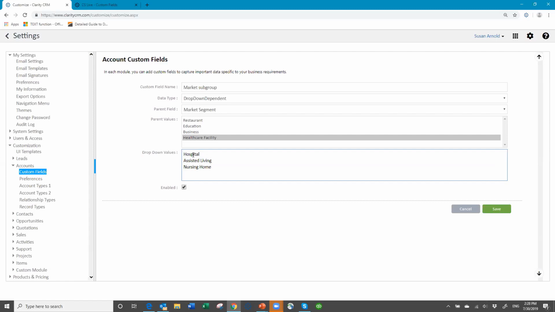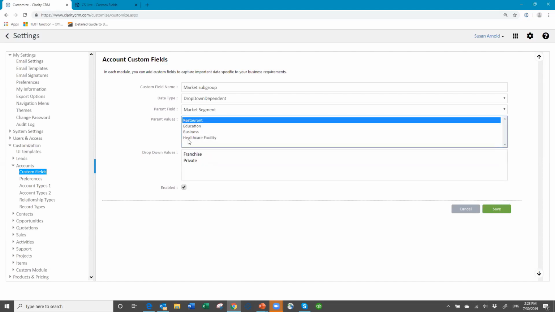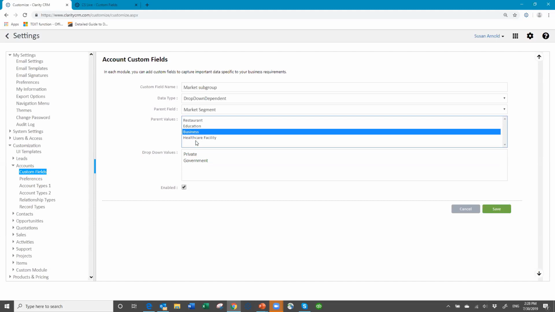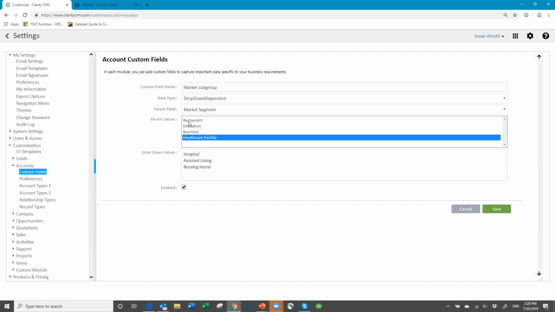Again, I'm sure you're thinking of ways you could do this. So when I click back on restaurant, I see the choices there. So I see each of my sets of choices that I'm going to get when I select from my parent field. I'm going to save that.